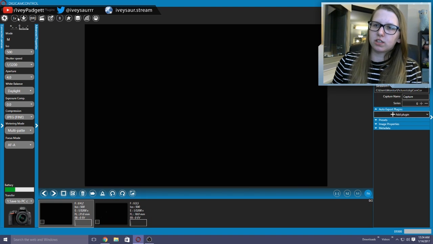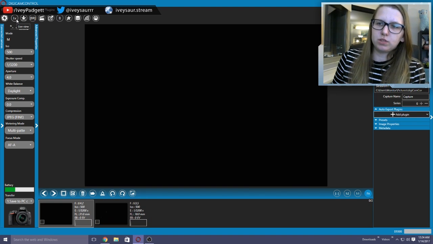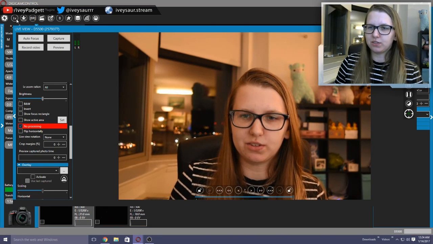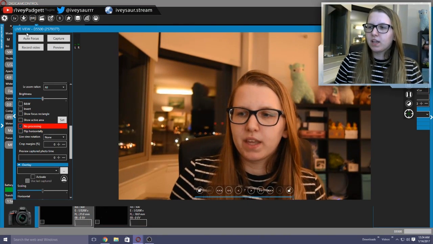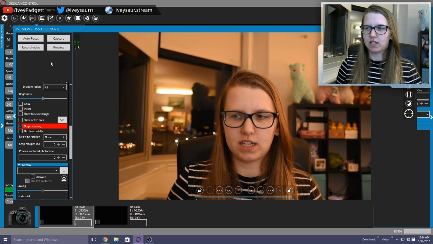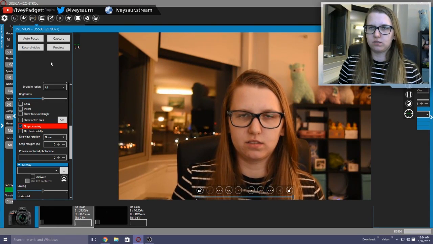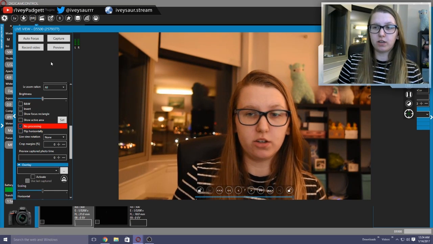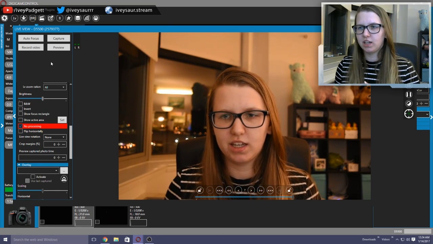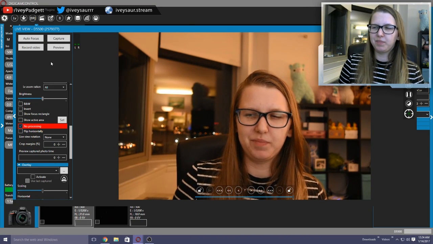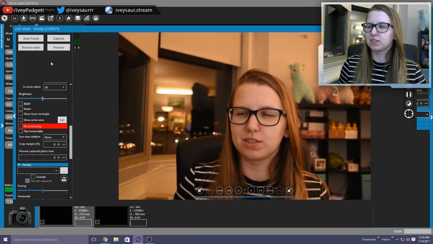So what you're going to do is click on this LV button, which means live view, and you're going to get this live view of your camera. The point of the video is that since OBS doesn't have any way for you to talk to your camera, you're going to take a window capture or screen capture of this live view and use that as your camera. It's kind of janky, but it works, so we're just going to go with it.